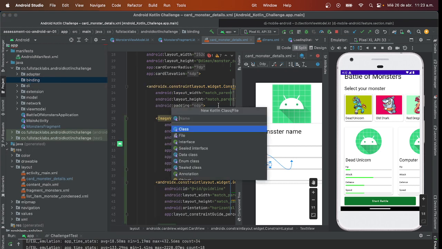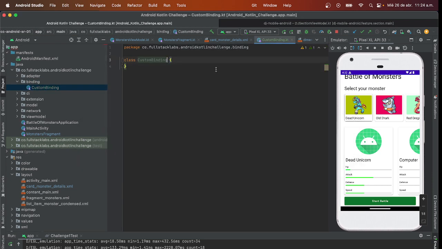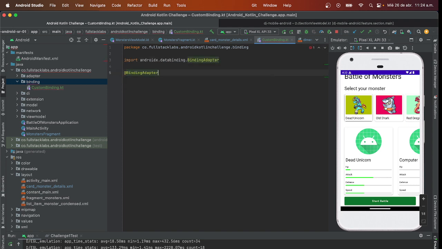Let's call it custom binding, for example. Let's create a binding adapter here. This is the name that we need to display.